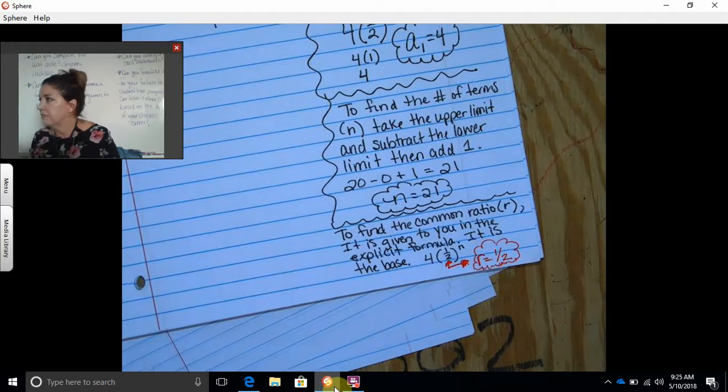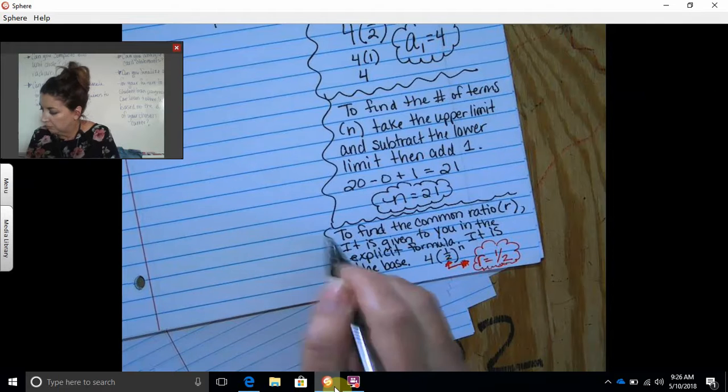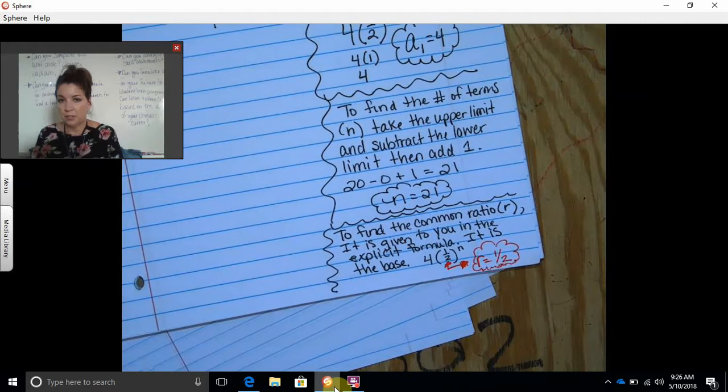Or you could say 0.5, because we have this fraction to deal with, so if it makes it easier for you to call it 0.5 in these notes, call it 0.5. So you have to know those 3 things in order to find the sum of the series. Easy enough. Anybody have questions? Okay.